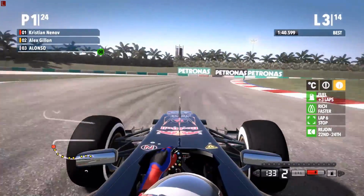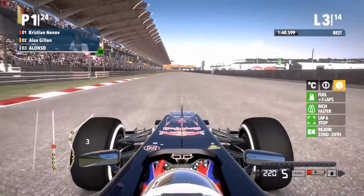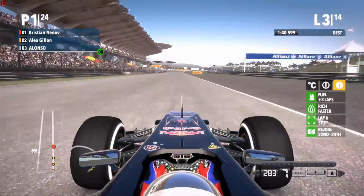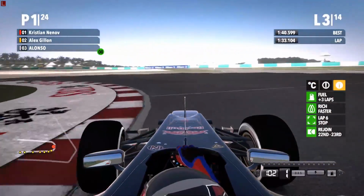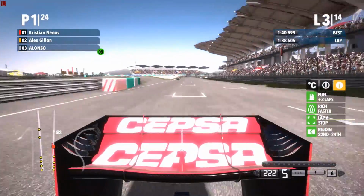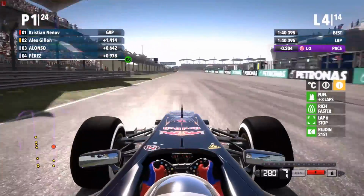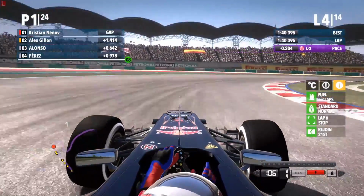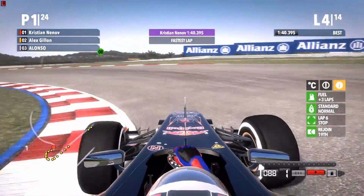I knew Alex will pit on lap 6 and I knew I will pit on lap 10, and I didn't feel very good on the prime tires, and I felt like I will have an advantage. But actually, when I got the prime tires on lap 10, they were better than the options. But anyway, Alex now lost more time to me, almost a second and a half now. And I make the fastest swap of the race again, but maybe someone will improve it. I remember someone improved it.